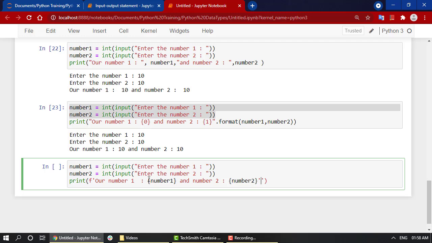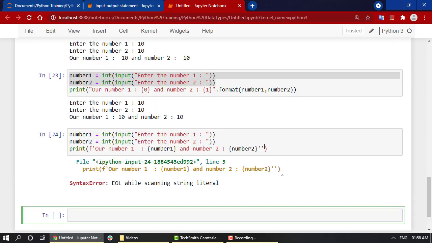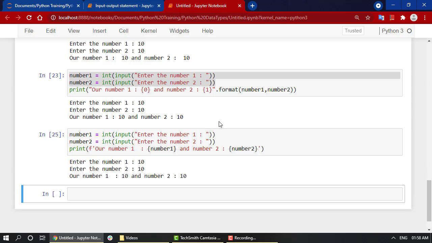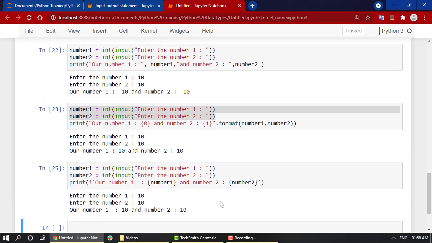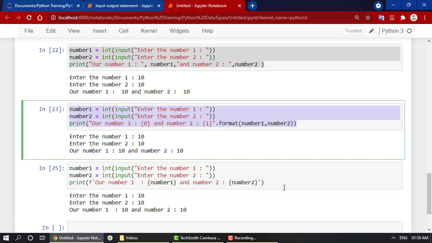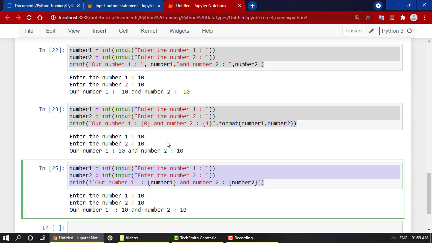And this should be working totally fine. Oops, there's two pockets. Okay, let's say 10 comma 10. As you can see, this is working totally fine. So it's up to you, whichever way you want to use for displaying your statements. You can use the classical way, you can use the format statement, or you can use the f-string.